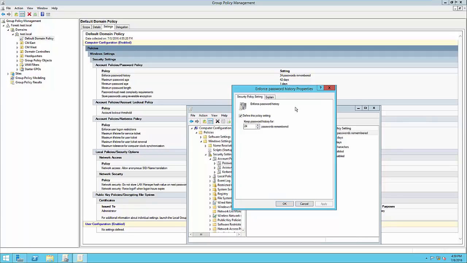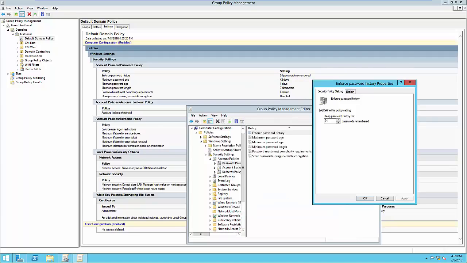But with the secure policy setting, this is Enforce password history. So when a user changes their password, they can't use that old password again until a certain number of password changes. So let's set this to something like 12. A user will need to change their password 12 times before they can reuse an old password. And you can set this as low or as high as you want, or you can set it to 0 to turn it completely off. So we're going to set it as 12 and hit Apply.